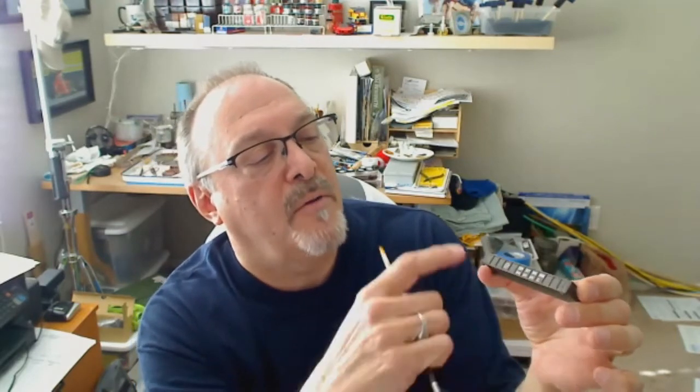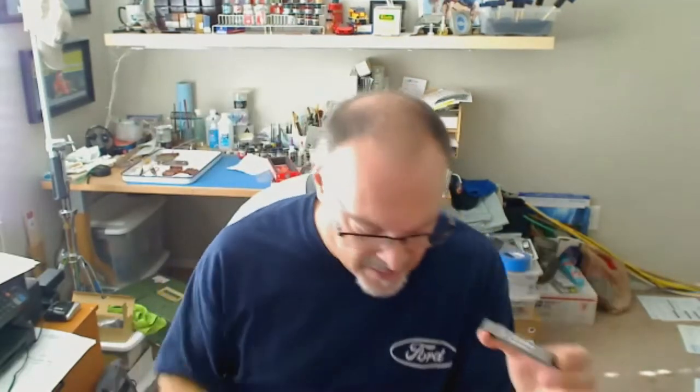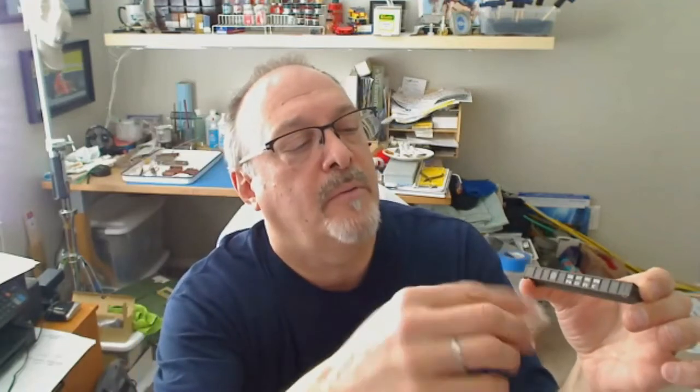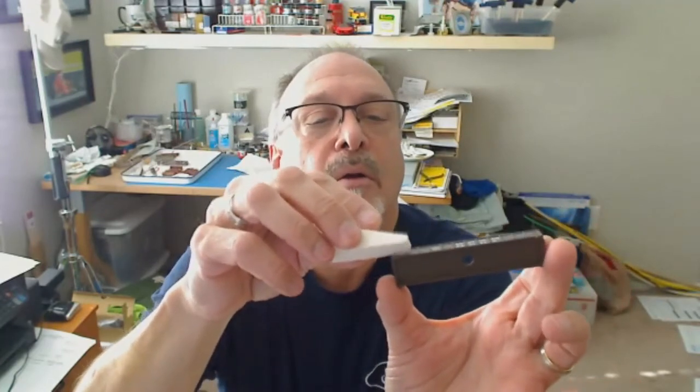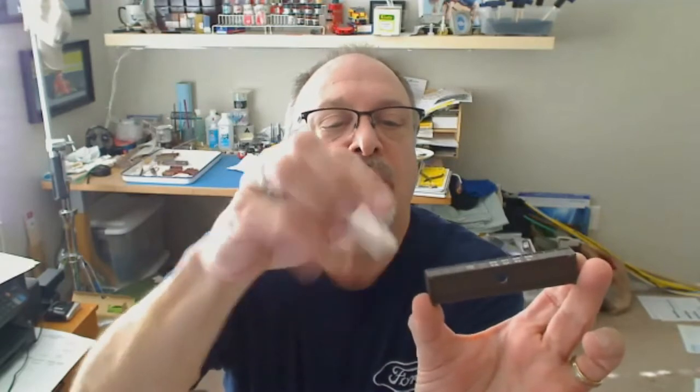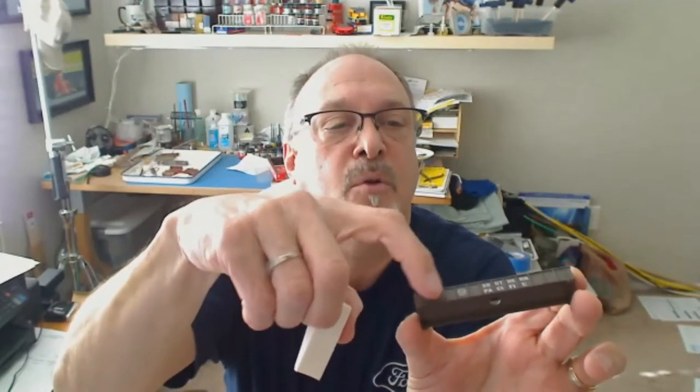Once you've done that and you let that dry for several hours, you're going to take the thinner very, very gently, get something like this applicator, and you're just going to get the applicator damp, and you're just going to wipe down, wipe, wipe, wipe down, straight down. What happens is this sponge won't get all the way into that little corner. It'll leave a little meniscus up of paint, of tinted paint, up against that vertical rib.